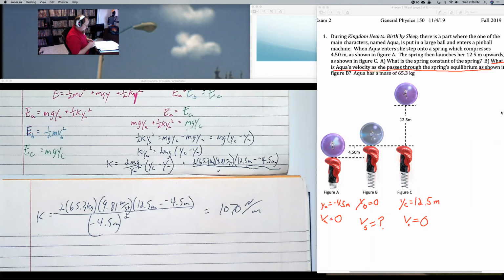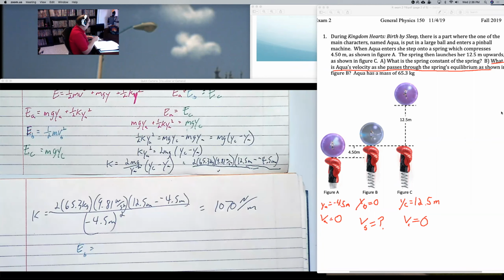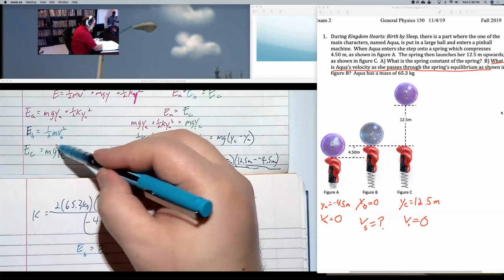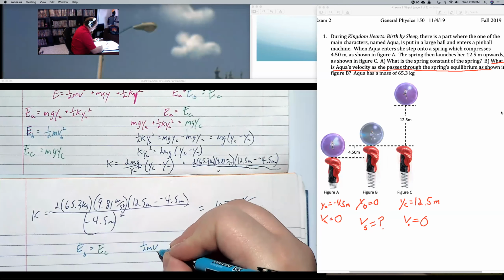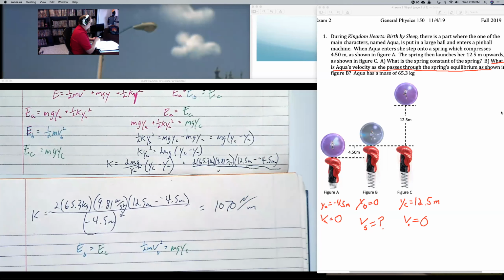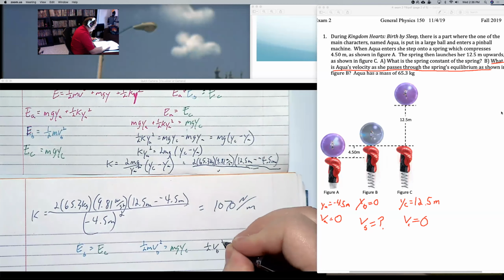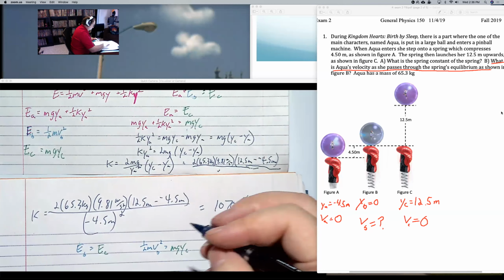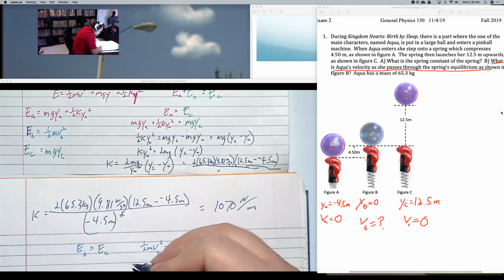Part B says, what's the velocity at B? To get that, I'll just say my energy at B equals, instead of equal to A or C, I like to use C because I'm a big fan of keep it simple, stupid. When in doubt, use this equation over this more complicated thing. And so I'll say 1/2 mvb squared equals mgyc. I'll divide both sides by m. Multiply both sides by 2.